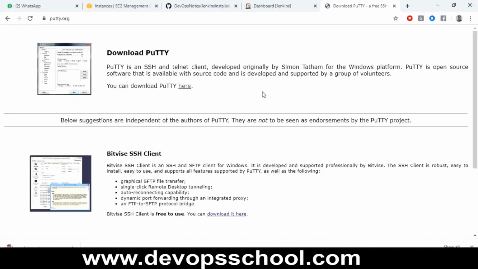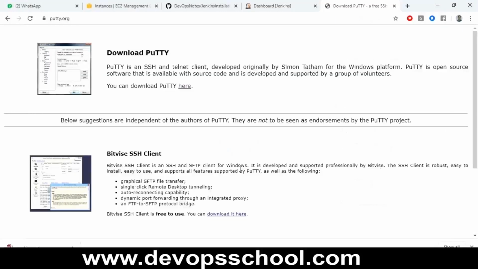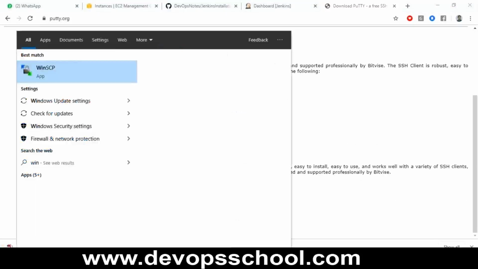No, we need PuTTY because I want to create one PPK file, and I will show you how to create it. WinSCP, when you download it, I think I already have it. In my case, it is already there.